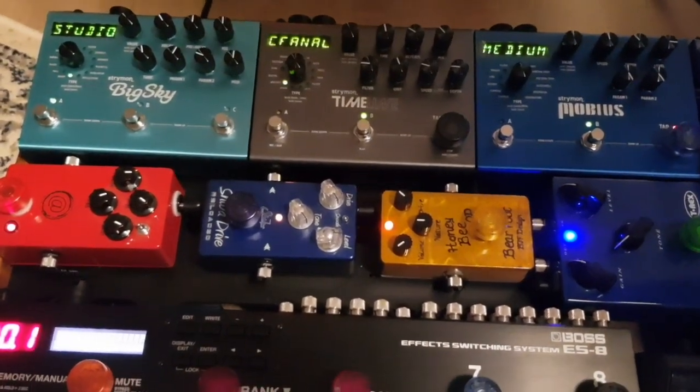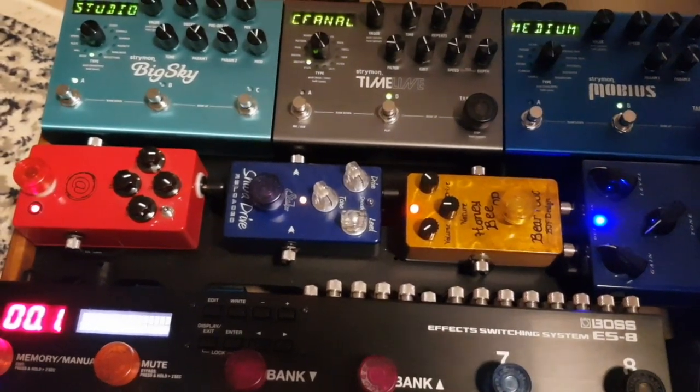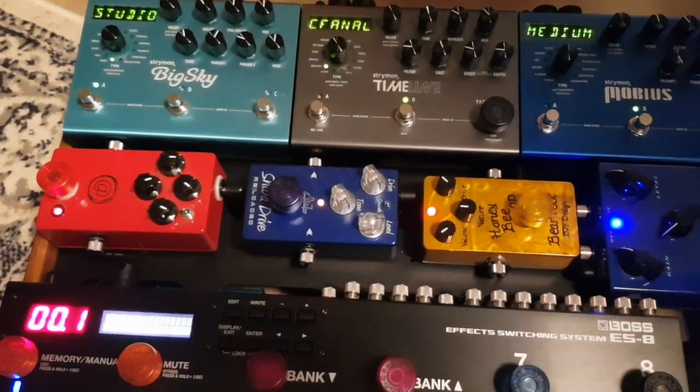Shiba Drive, I need a Shiba on every board. I love those, those are the best. I always end up with those, whatever I do. Sixth loop is the Andy Timmons pedal from JHS.